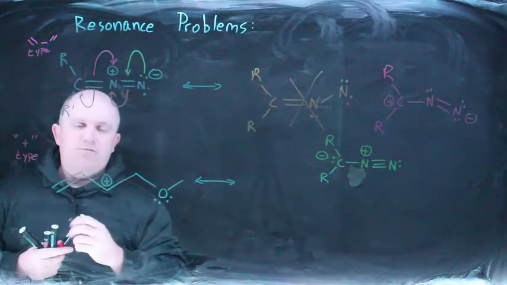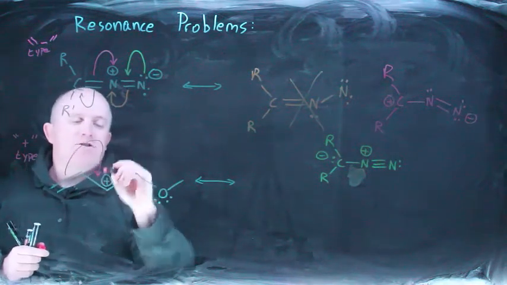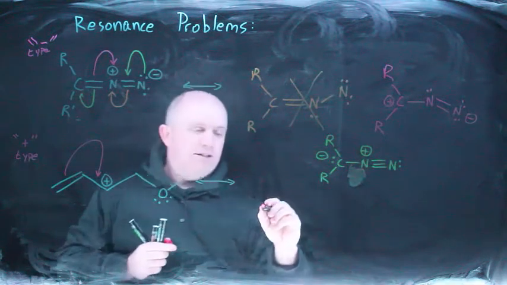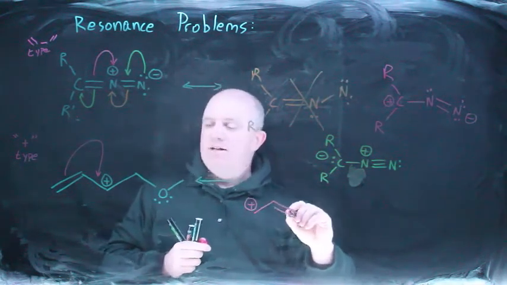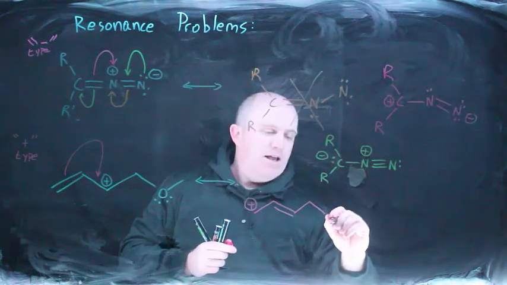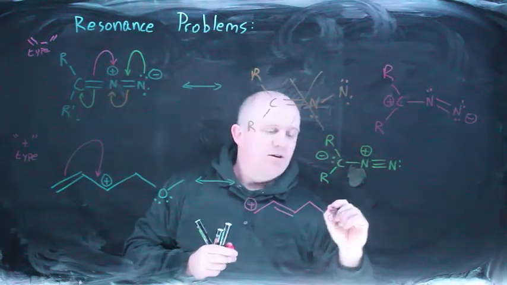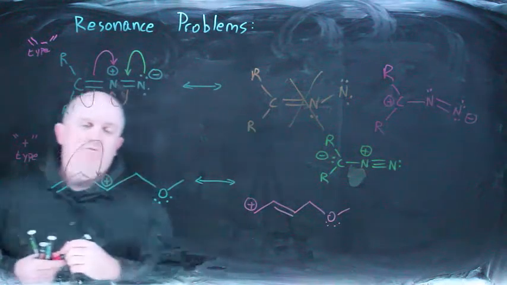And this one's relatively straightforward. Do I have electron density nearby that can solve it? Yes. From right there. Therefore, I slide that over. And what I end up with now is a positive out on that end. And I have a remainder of the molecule just sitting there like so. So that is a relatively straightforward resonance form.